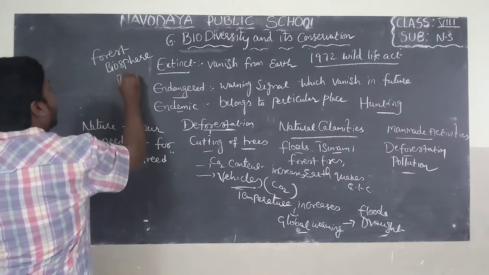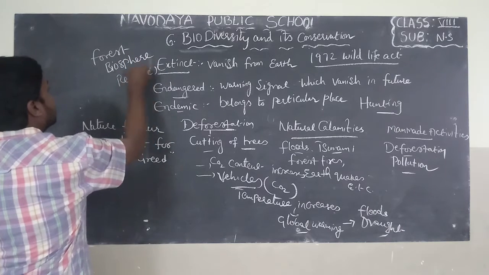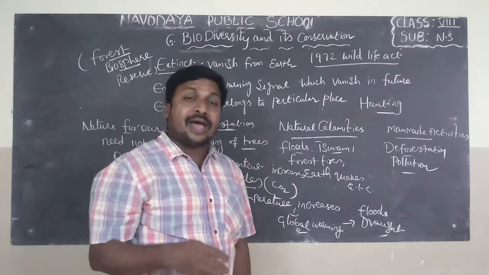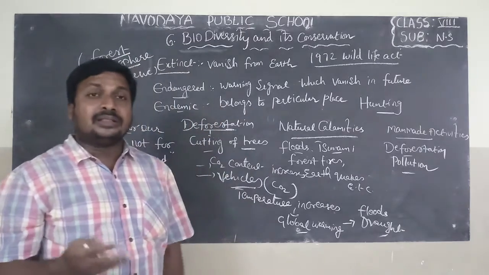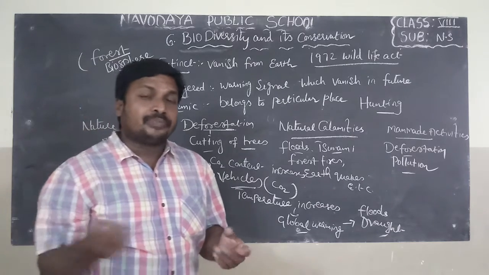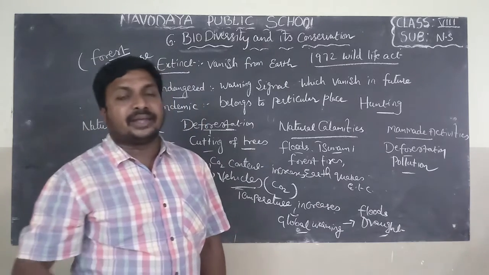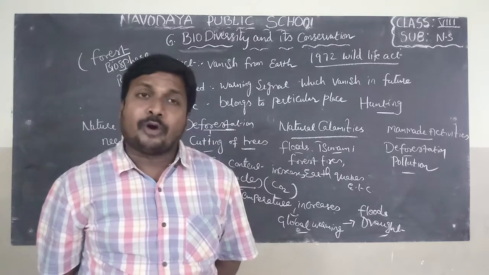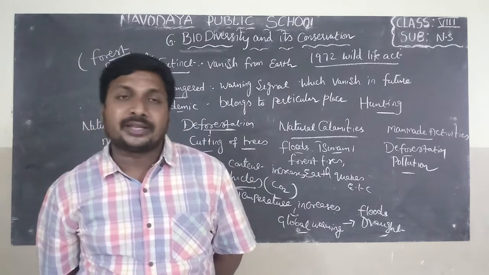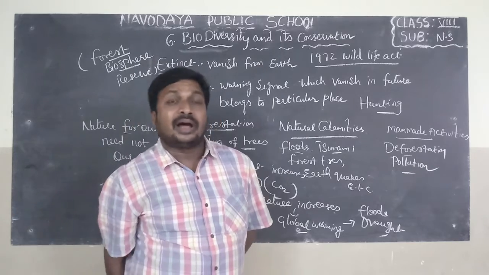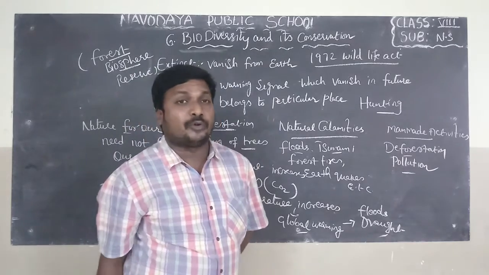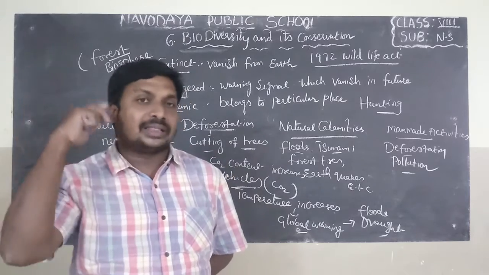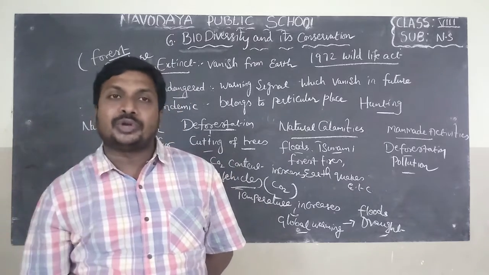Why is forest called a biosphere reserve? Because in the forest we can find a vast number of animals and a vast number of plants, and this is helpful to maintain the ecological balance. Nowadays we are cutting the trees. Forest gives so many valuable products to us. Forest increases rainfall, and gives timber, rubber, honey, etc. When you cut the forest, the animals which live in the forest may migrate to other places. Some animals die due to lack of food.